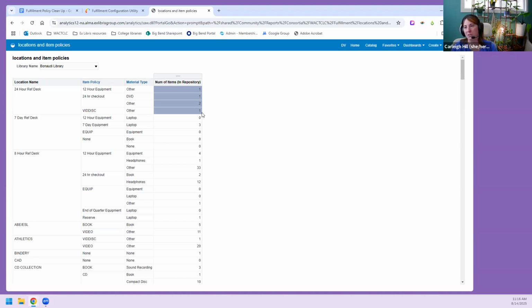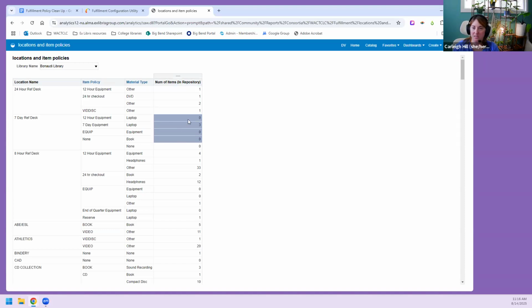So my recommendation to Amanda and Teresa, because she's the cataloger, is probably to figure out what those 6 things are and move them somewhere else and get rid of 24-hour ref. Because as we saw in the fulfillment unit rules, or the TOUs, that one is not got much going on anyway.